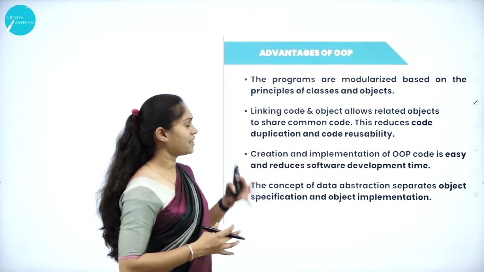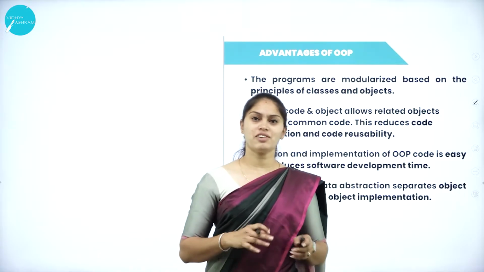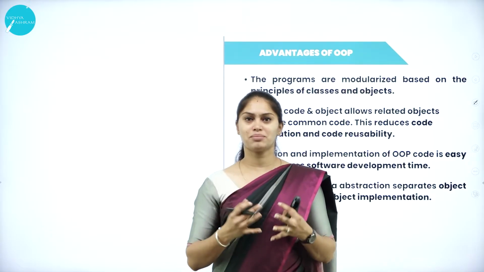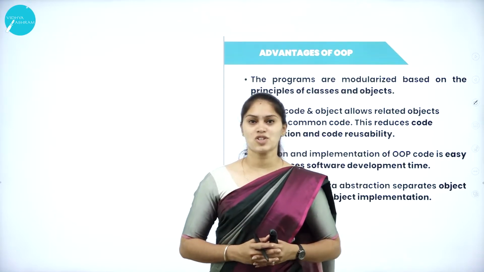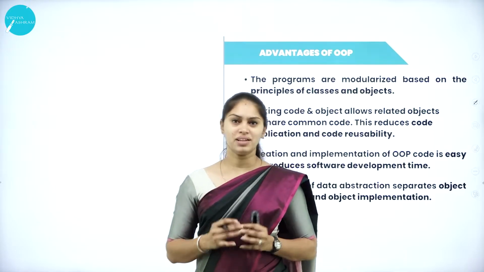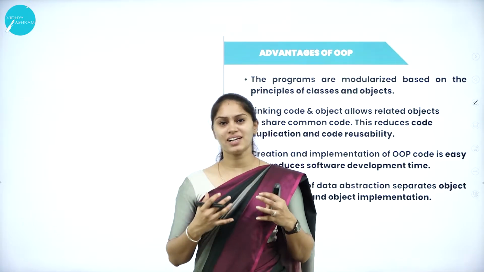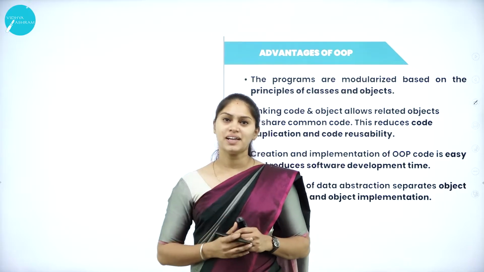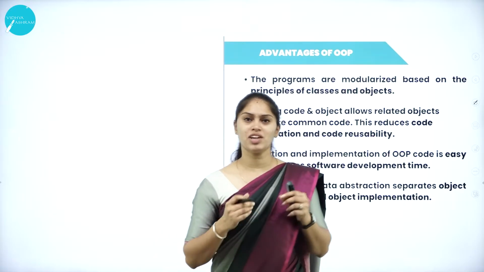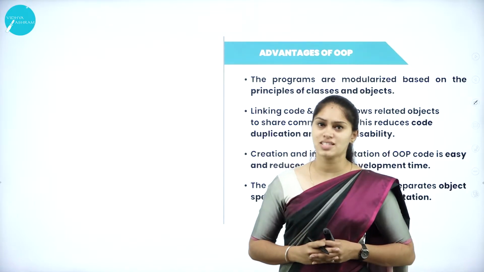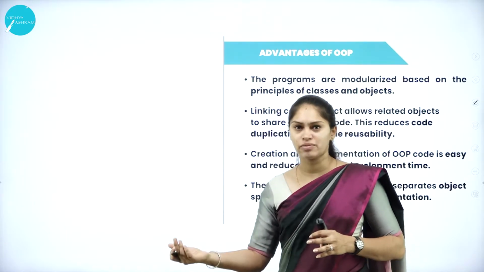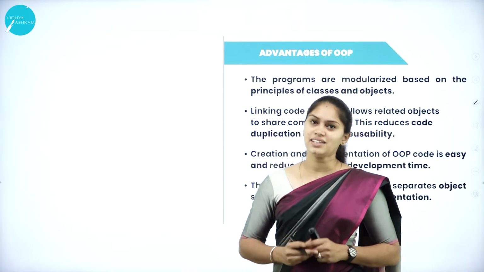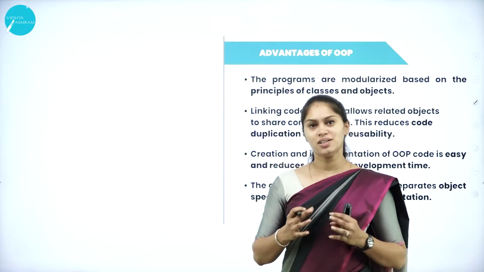Okay. So now we'll see the advantages of OOPS. We are done with the basic concepts of OOPS: object, classes, inheritance, polymorphism, data encapsulation, data abstraction, message passing, and dynamic binding. Now we'll see what advantages we have when we use object-oriented programming. When you are writing the advantages of object-oriented programming, you have to write in terms of its concepts: how inheritance is going to be helpful, how objects and classes are going to be helpful.